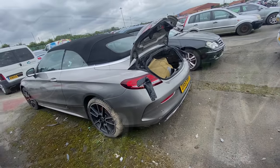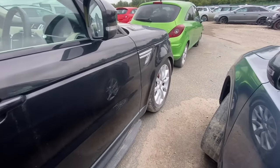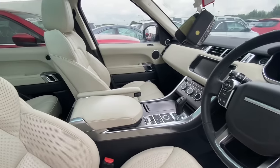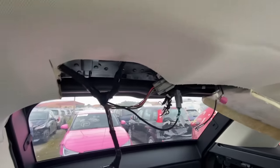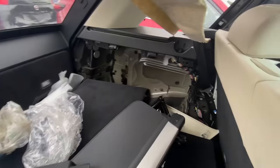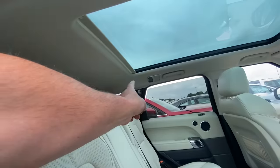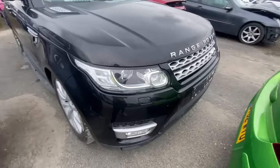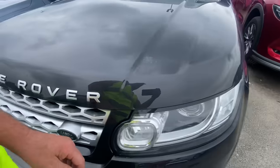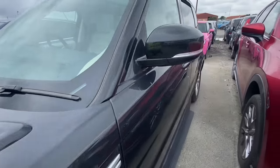That's one parked in so tight it's really hard to show, but again another stolen Range Rover Sport I reckon. Had a look around it — got the keys with it and no damage at all, really really nice car. But it's got no power so we can't open the boot. Same old scenario — they've actually cut a hole in it looking for the tracker. You can see all that stripped out down there — the C-pillar posts, side panels, everything pulled out. It's been sat for quite a while.